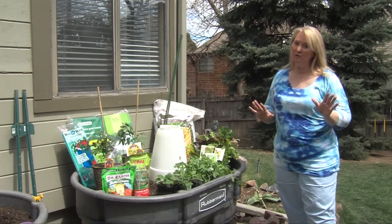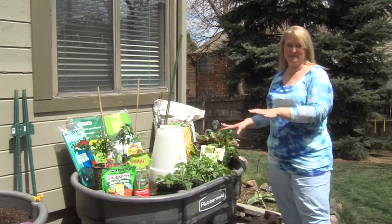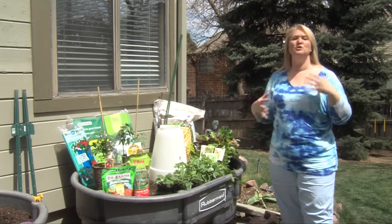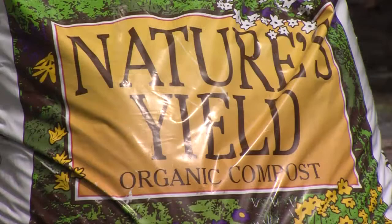First of all, and most importantly, is prepping the soil well. So we've already turned over the soil in these raised beds, but we always are going to want to add in some new soil to give it some new nutrients. One of our favorites is Nature's Yield compost. Just break them in the bag, spread it across there, and till it in.